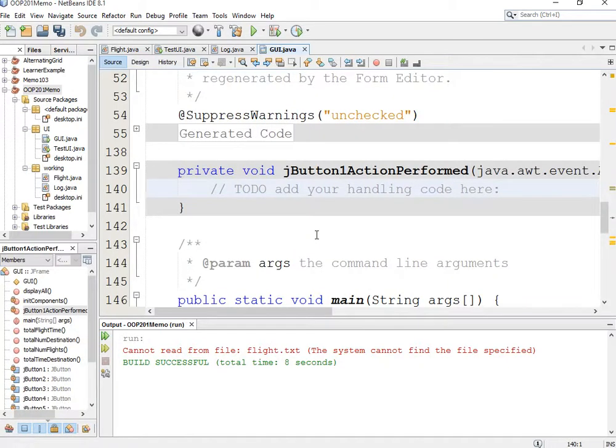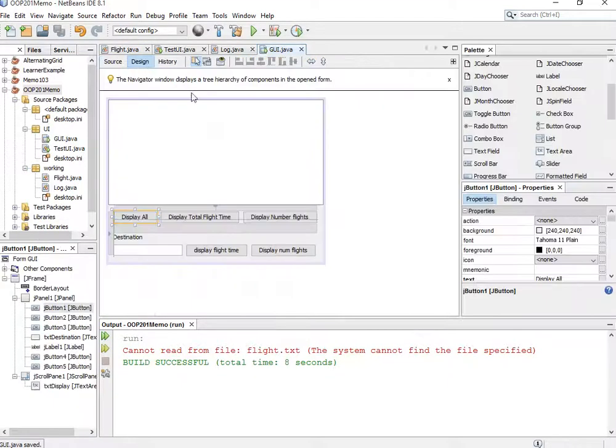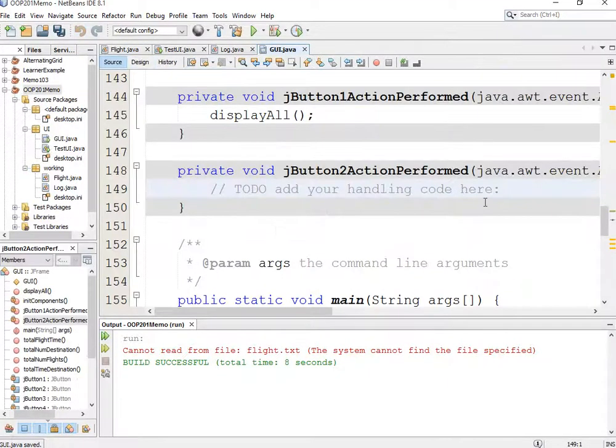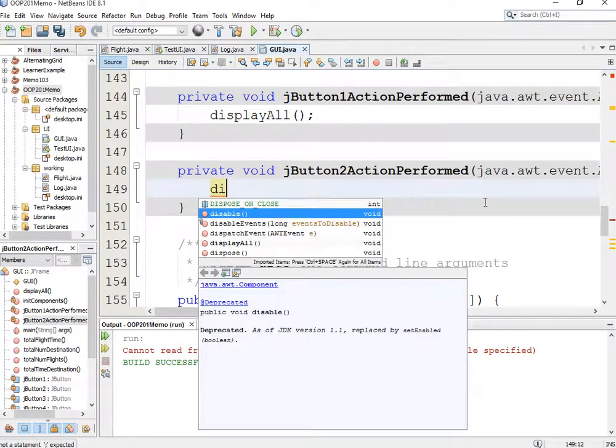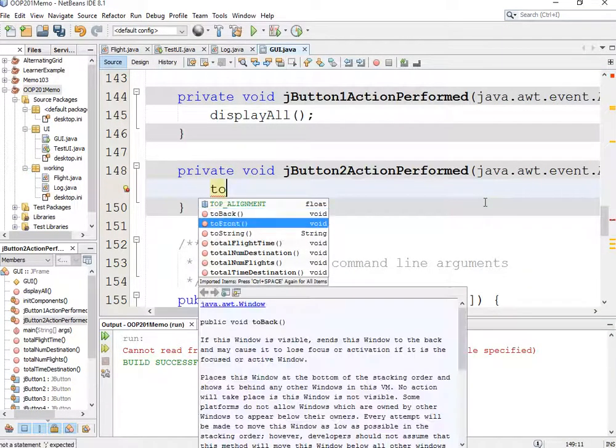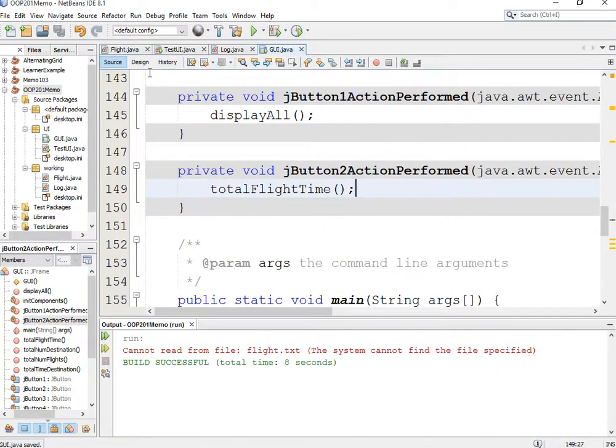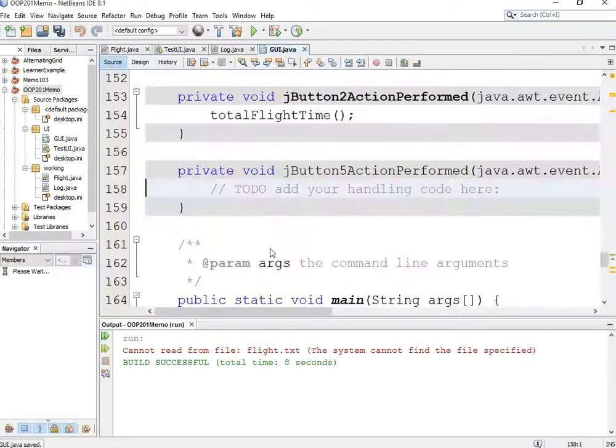So display all should run our displayAll method. Then I double click on display total flight time, which should run our total flight time method. I should have kept a naming convention so I'd remember what I called these things.